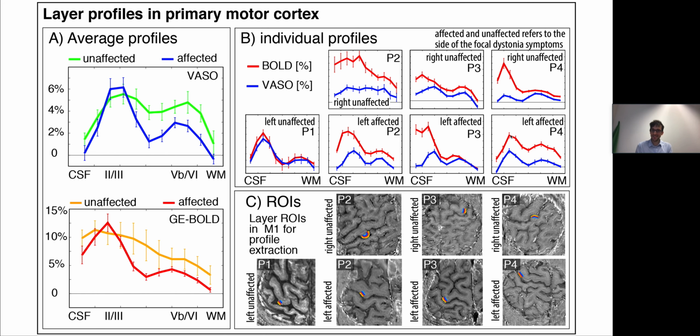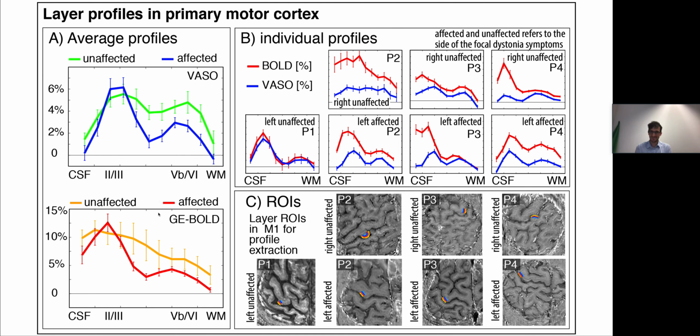Maybe even more interesting, when we look at it in the layer space, here for blood volume responses across cortical depth on the top left, you see that the affected hemispheres have very clear increased activity in the superficial cortical input layers as compared to the deeper cortical spinal output layers. This is different in the affected hemisphere in blue compared to the healthy hemisphere in green. And this layer dissociation can be seen also in blood volume sensitive VASO as well as in gradient echo BOLD.